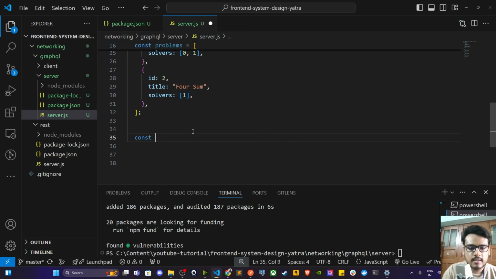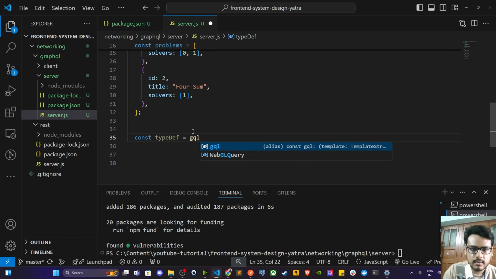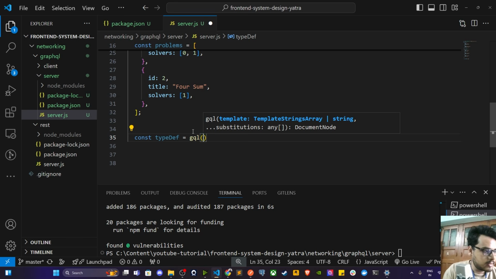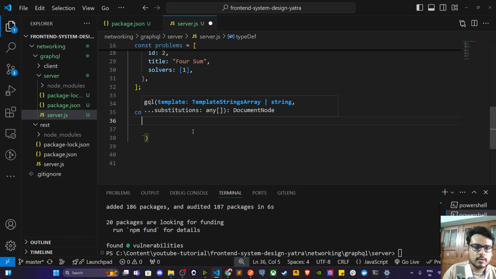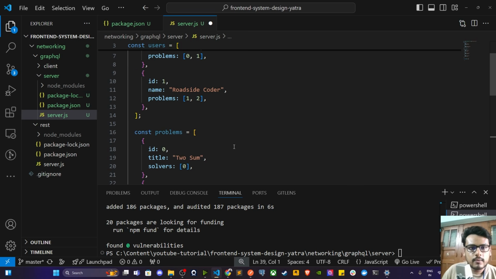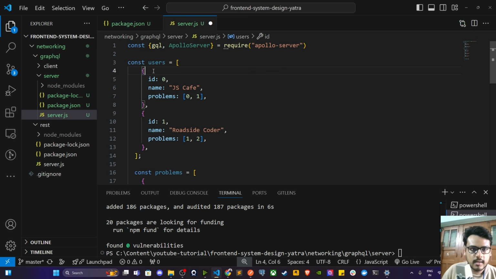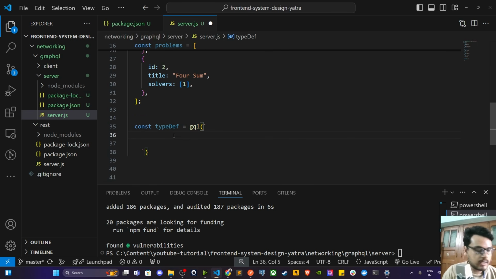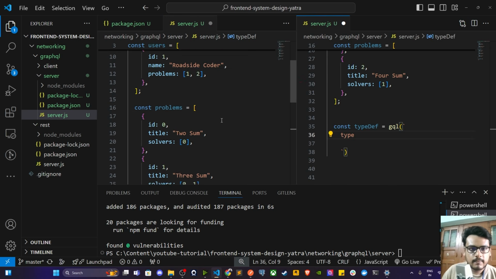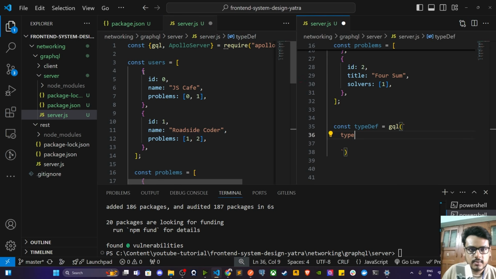So I call this typeDefs equals, and we write gql, the gql which we imported, and inside this we write our schema. The first schema is the user schema, a single user schema. Let me split the screen once and show the users. So this is a user.